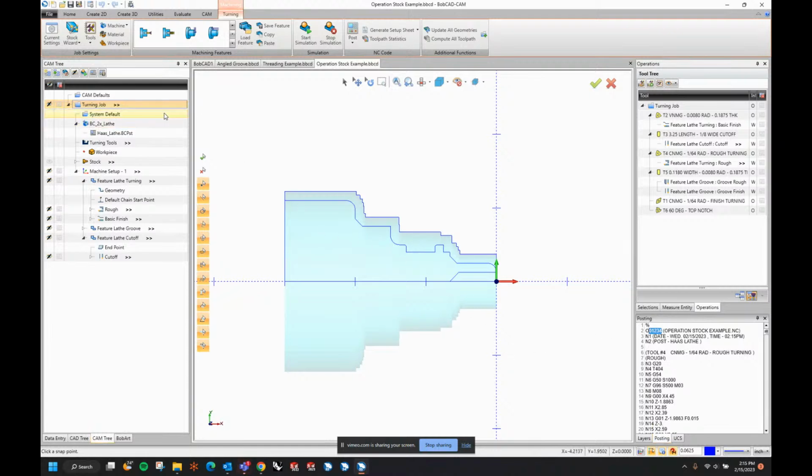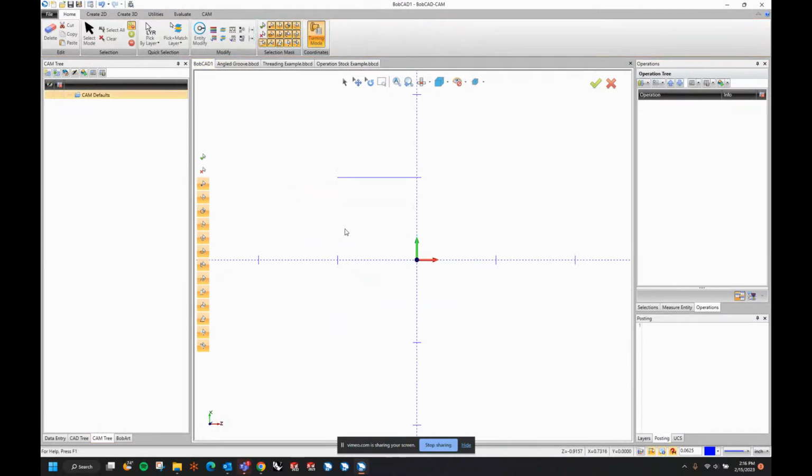But getting the tools in the system sometimes is where a lot of people get stuck. So if you are a subscriber of Machining Cloud, they do charge nowadays, I believe.